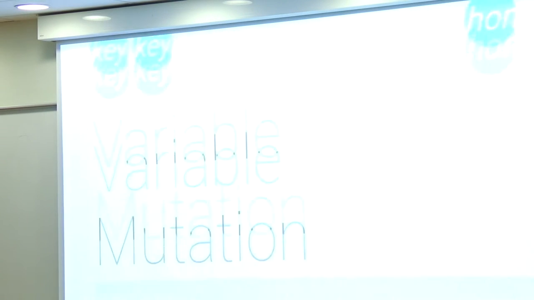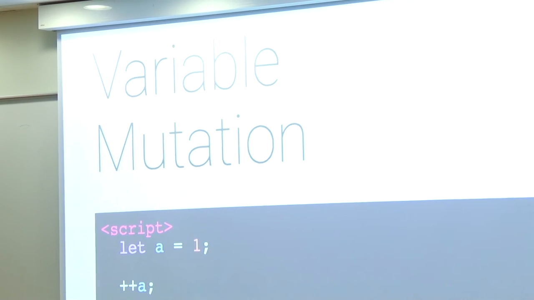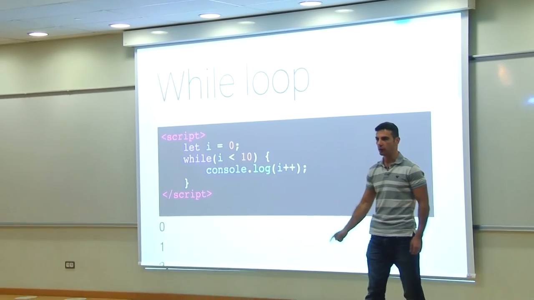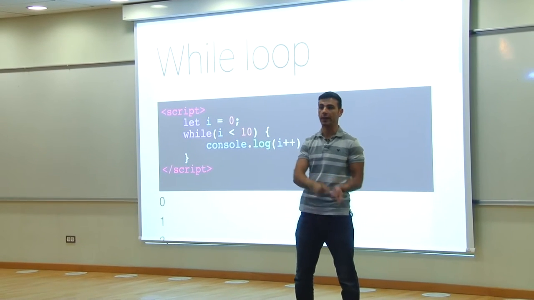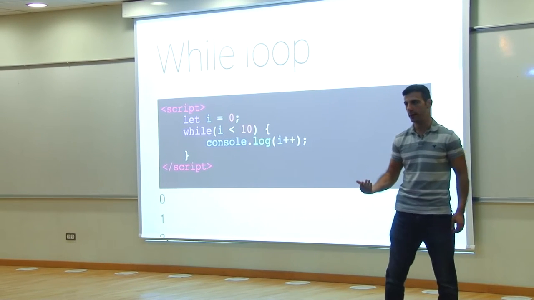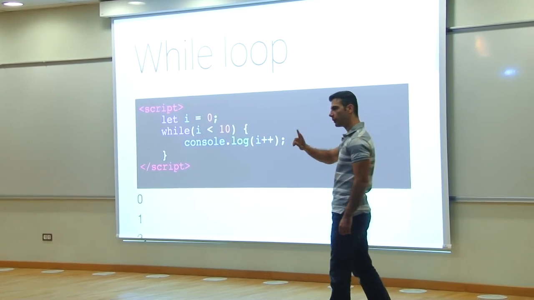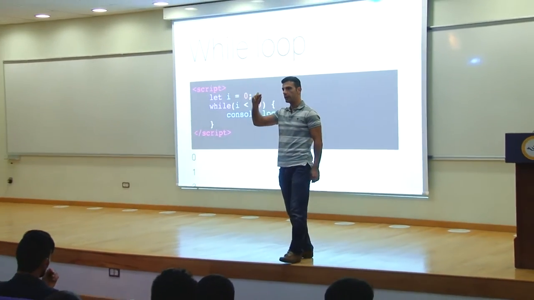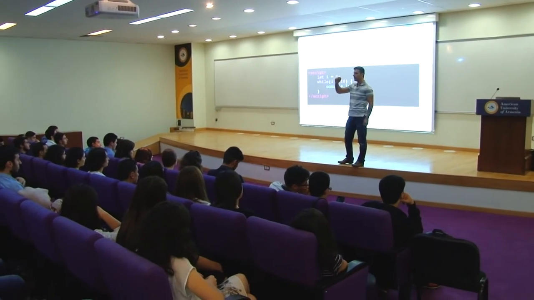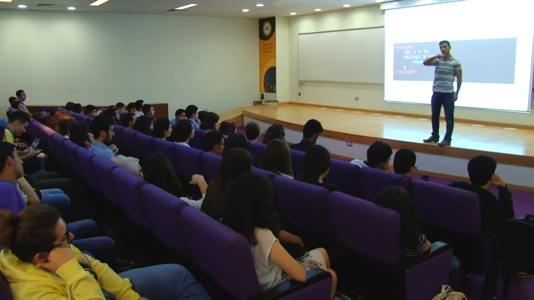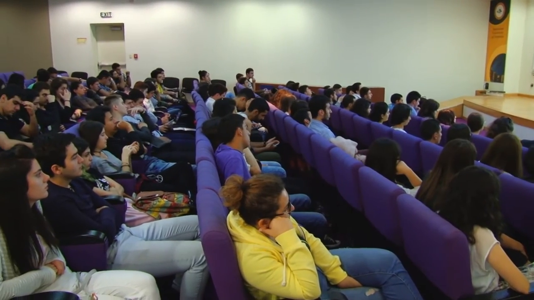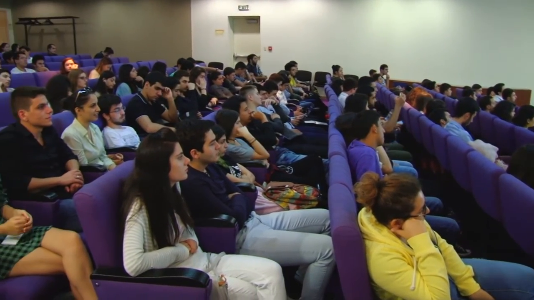OK, so let's keep going. Thus far, the only mechanism that we had to create a cycle, that is to say a loop, in our code was to use recursion. If you recall, we had two parts to our recursive mechanism: the part of the code that stopped the recursion, the termination case, and the part that would create the recursion, the recursive case. Any recursive function generally has those two mechanisms, the part that stops it and the part that continues the cycle.